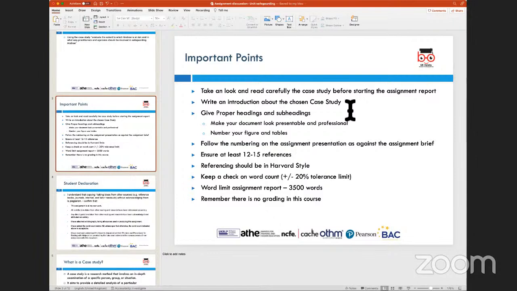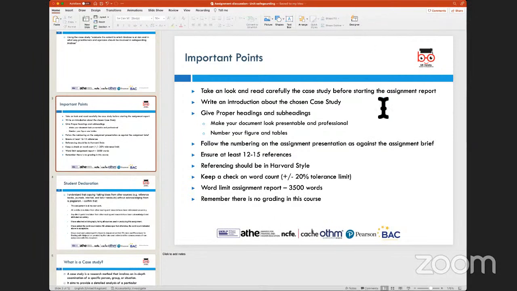Theoretical part, the frameworks, the principles, the role of practitioners. It will give a bit of a bird's eye overview of what you're going to be covering and what I can expect as an assessor to read in your report. Just make sure that you're giving proper headings and subheadings. This is to make the assignment more presentable and easily accessible.